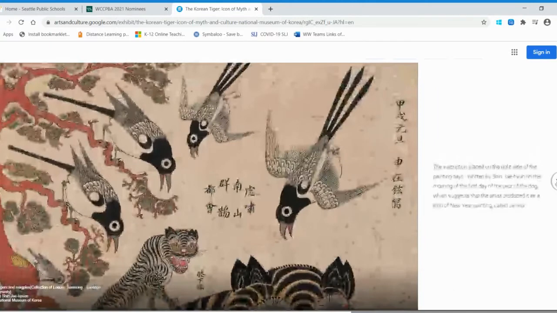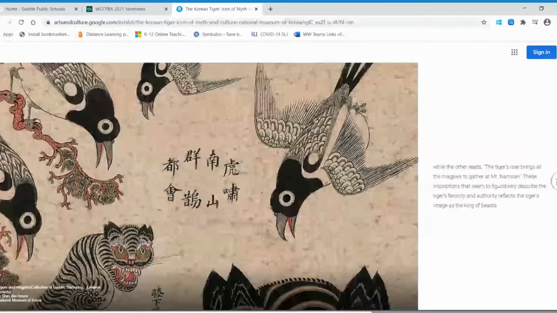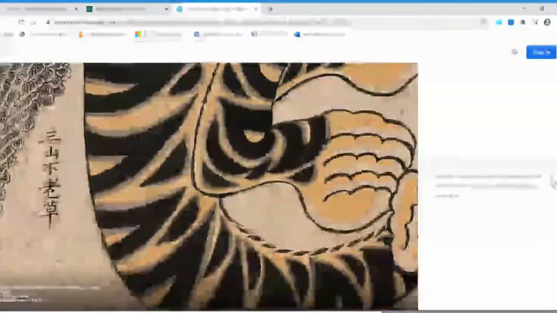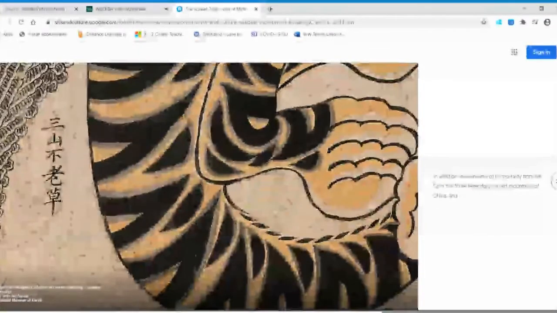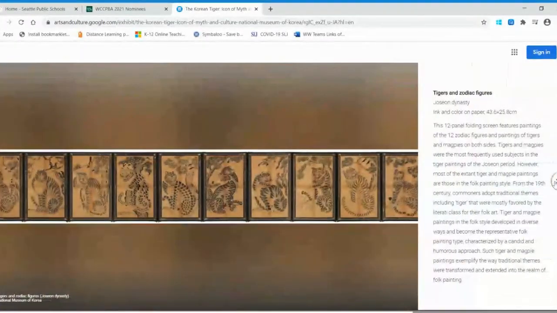What do they zoom in on? They zoom in on the birds. What do you notice? They zoom in on the inscription. And then the inscription again, and it'll tell you a little bit more about here. So it talks about how it tells a story. And then there's a little bit more about what you're seeing in the picture.